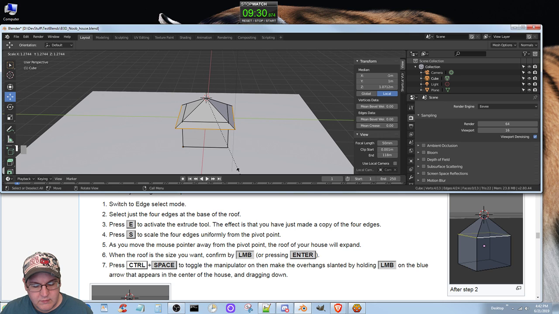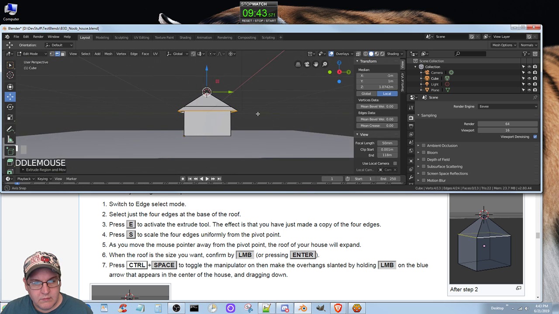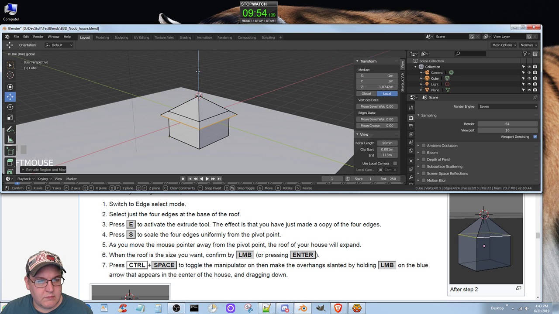Okay. On the left. Make them slanted. Oh, I see.